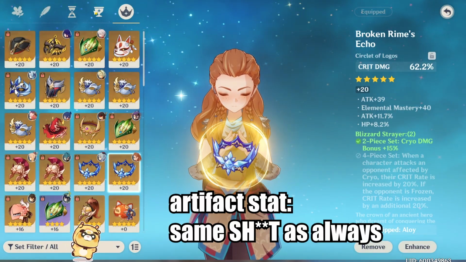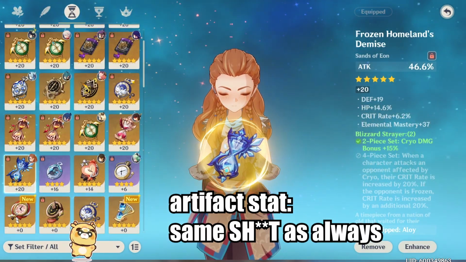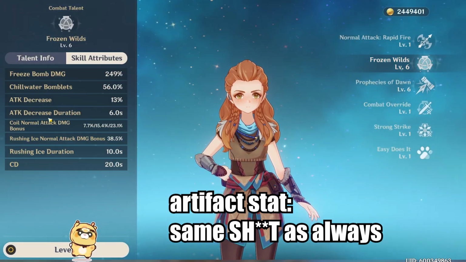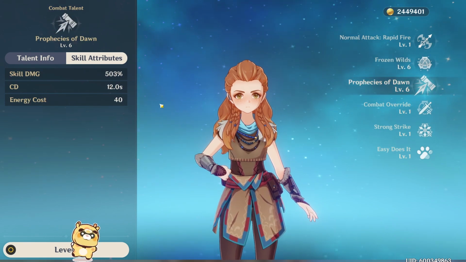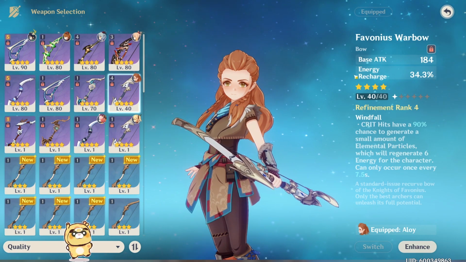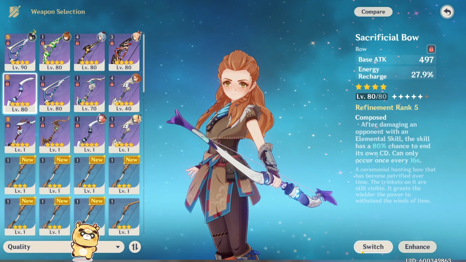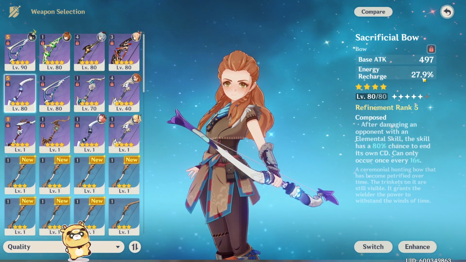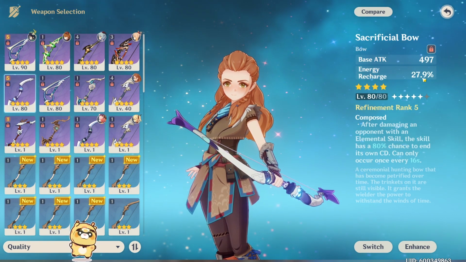And as always, very straightforward to build your artifacts. Crit rate or crit damage on your circlet, cryo damage on your goblet, attack on your sands. You don't need to explicitly build ER because again, Aloy has really good energy generation and she's only a 40 energy cost. And because you're going to be running either the Favonius Bow or the Sacrificial Bow, you already have some amount of energy recharge, so it's enough. Don't need to look for energy recharge at all.